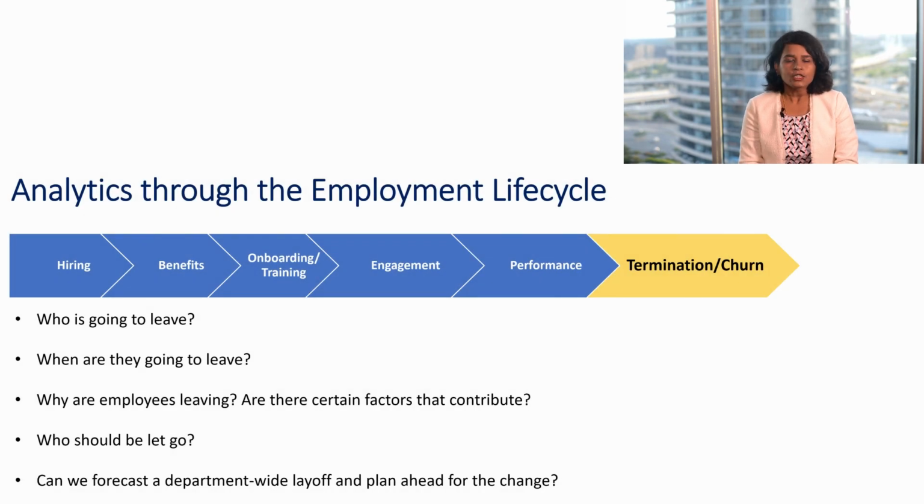Attrition is the last stage of the life cycle, but certainly not the least. Understanding people and why they decide to stay or leave a company is arguably one of the most important questions for HR to answer. 57% of organizations view employee retention as a problem. Keeping skilled employees is a long-term goal, but avoiding toxic ones should also be on the list. Who is going to leave and when are they going to leave?